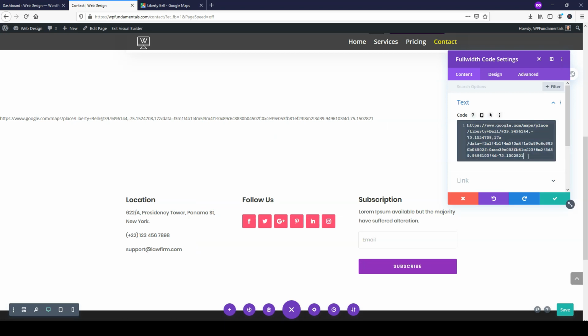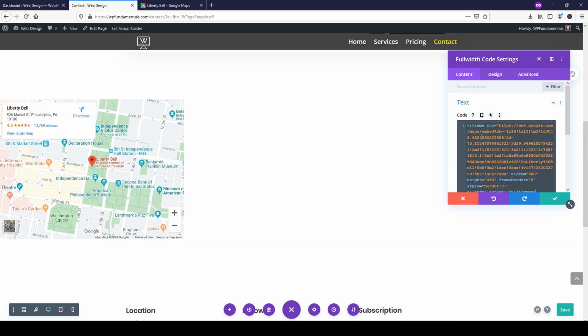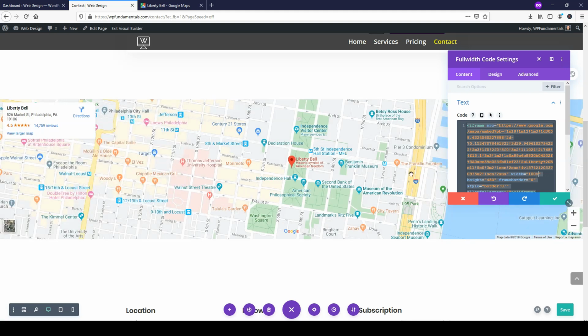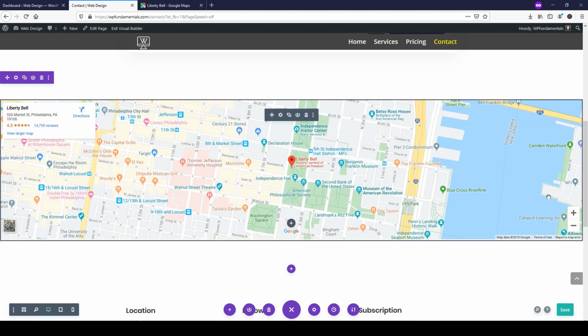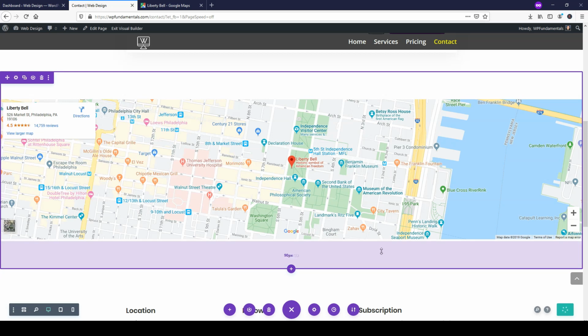I actually may have pasted the wrong thing, so let me just delete that. I'm going to paste it in, and now we have this iframe right here. It doesn't look very good because the other one was full width. So right here where it says width equals 600, we can just change that to say 100%, and that will make it a full width map for us to use, and we can just save it from here. And again, we can go down and save it in the lower right a second time here. And that is how you have a map in place.